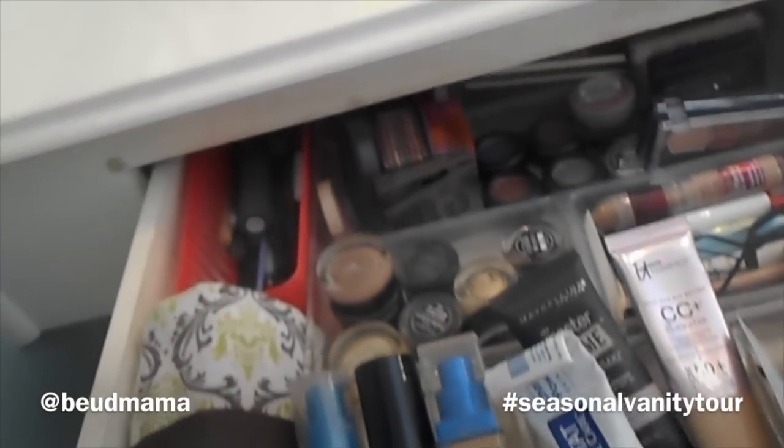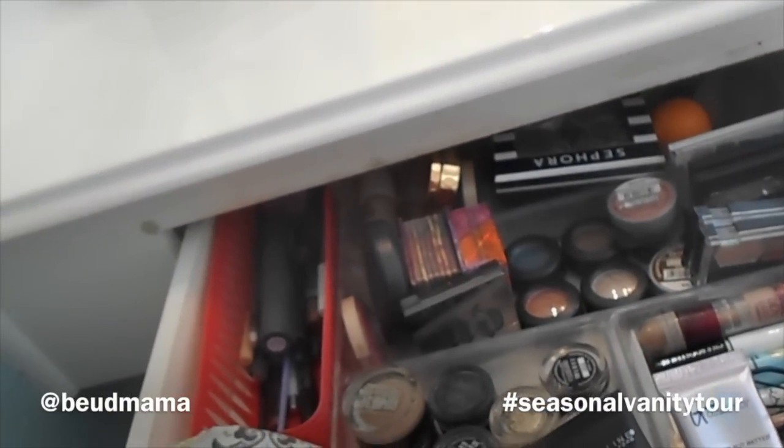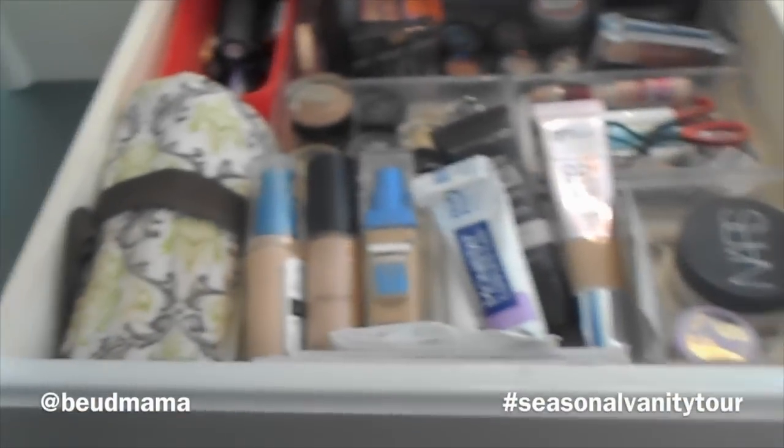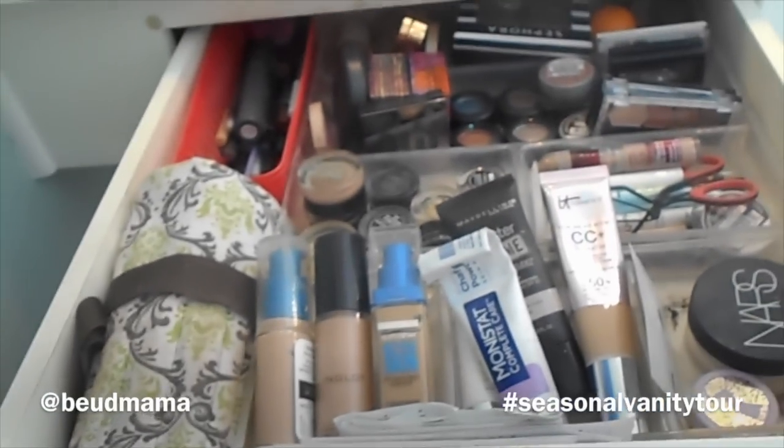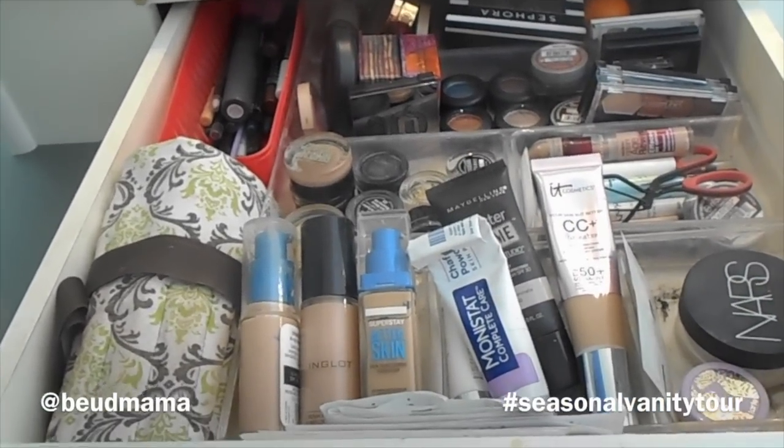All right, now we're going to get into pulling out the drawer. And this is going to look different from the last time I did a seasonal vanity tour, because I have reorganized to make things even way more functional for me and to also give me a lot more variety so that I continue to cycle through my makeup.